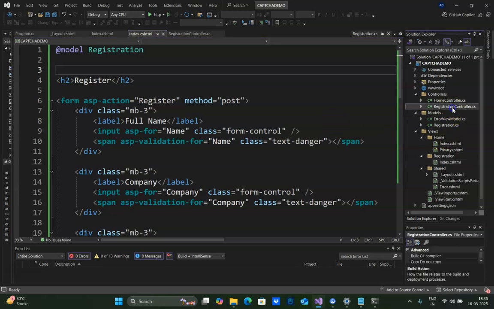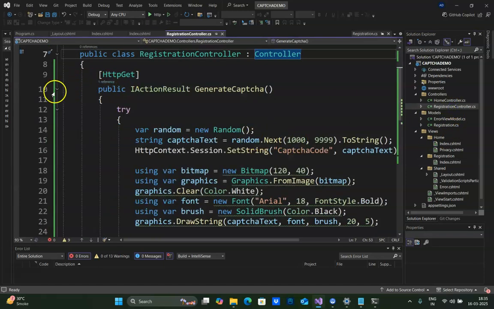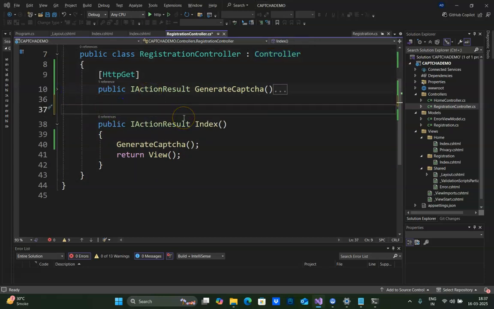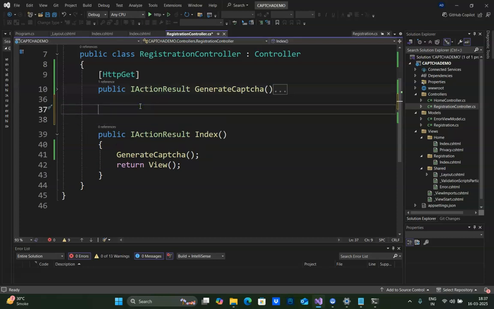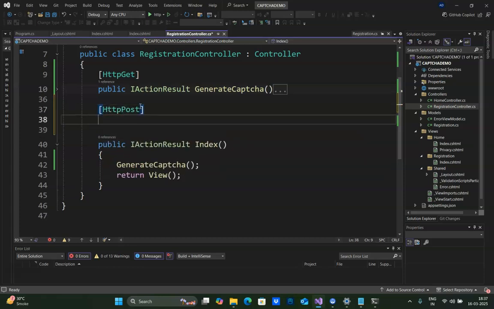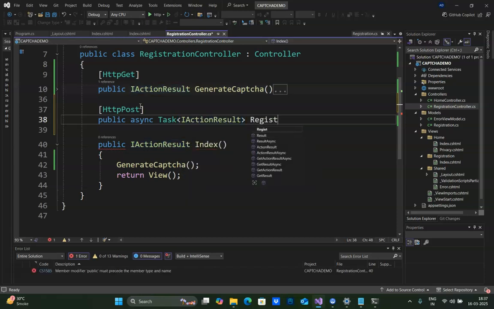Let's go back to the registration controller and add the post method over here. So I'm going to write HttpPost, public async Task ActionResult Register.